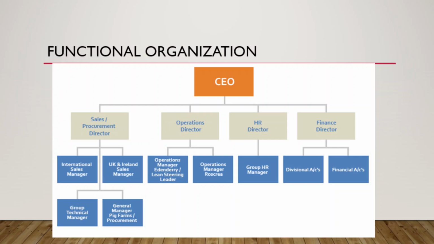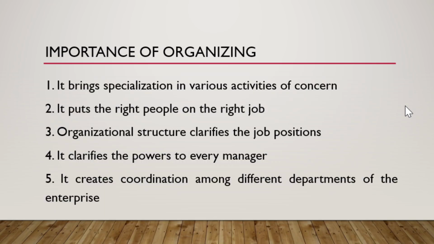For more, para mas malaking organization and for smoother flow of operations. So, what is the importance of organizing? Bakit pa kailangan natin mag-organize? First, it brings specialization in various activities of concern. So, sabi nga natin, we need to identify the activities, then divide it into departments, then each department meron nang in charge. Kasi meron tayong specialization. Kasi dinidivide natin yung organization into specialization.